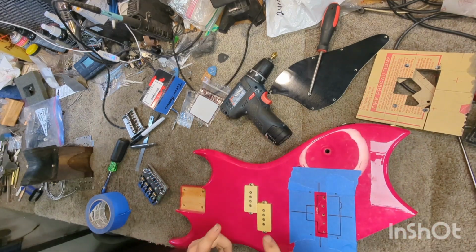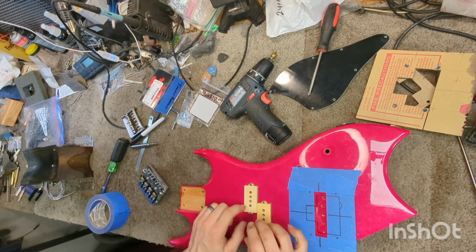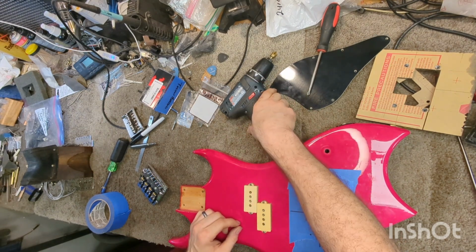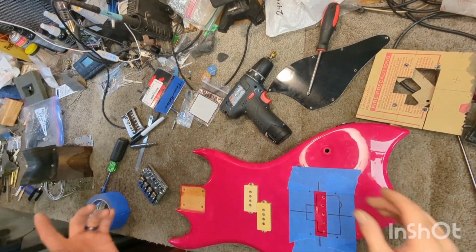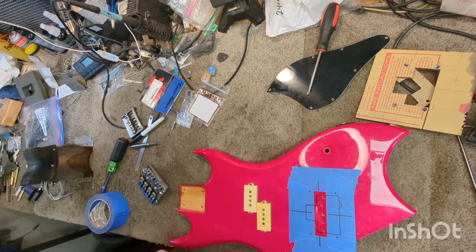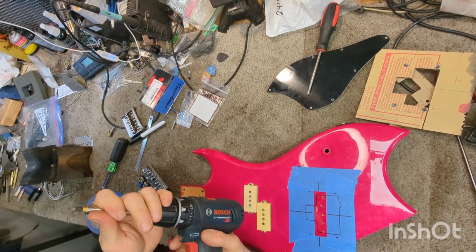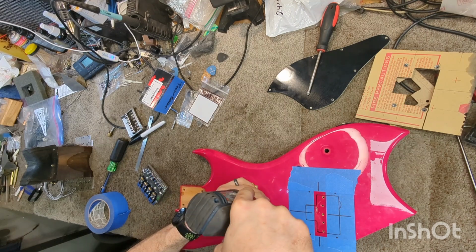Is this going to be in my way? That might be in my way. It could be. Maybe not. Let me grab the router. We'll see. Hold on. Repause. Never mind. It's definitely going to be in the way because I'm going to have to route up in here at some point. So let's remove that after just covering that back plate up. Maybe they'll set below the surface. Probably not.